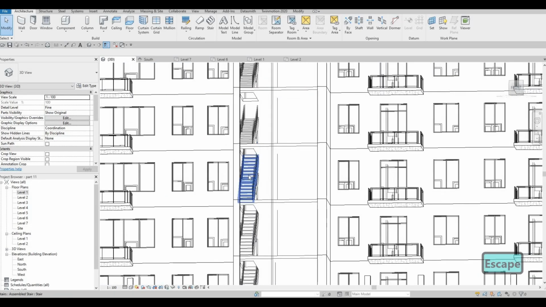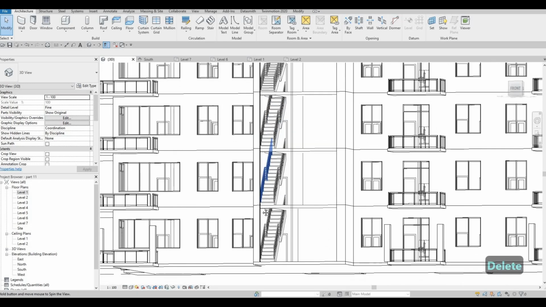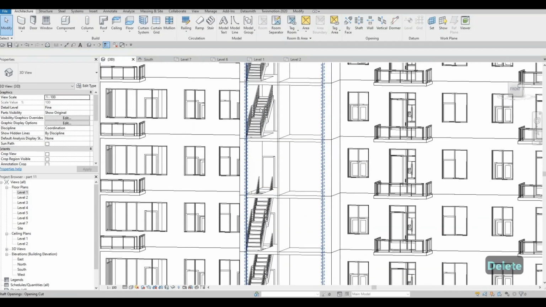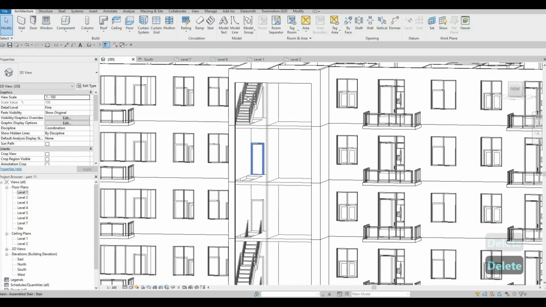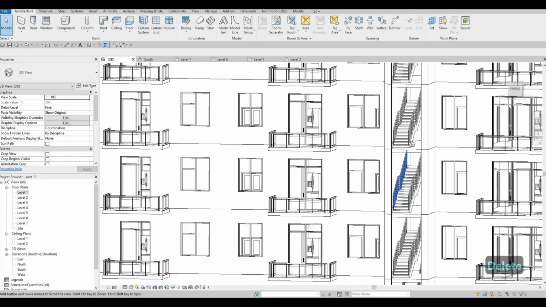But I'm just checking the height of this because some of them are different, so this one has 2, so maybe that's the one that got copied. So I could just basically delete that and then just copy the different one.